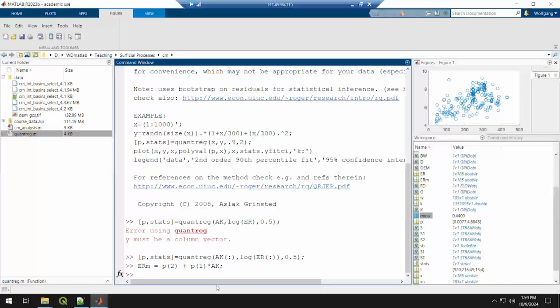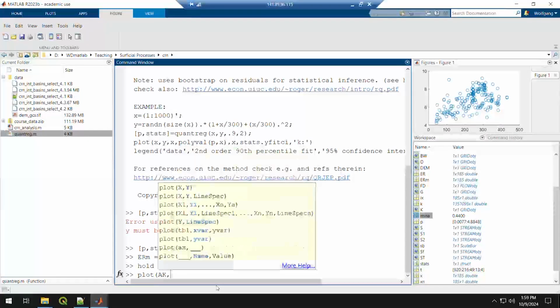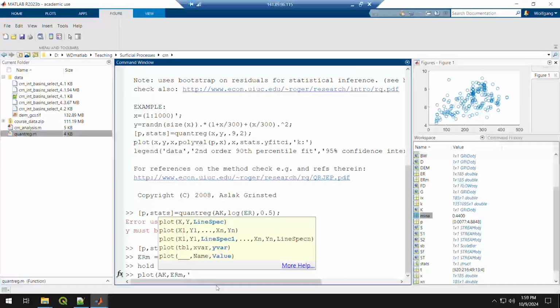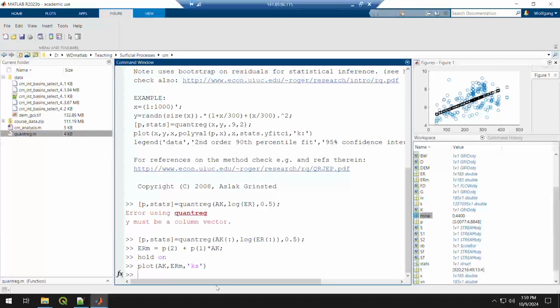Okay, hold on, let's plot that one. And the modeled ones. Okay, and however, it seems like of course this model doesn't really capture the entire variability along our data.